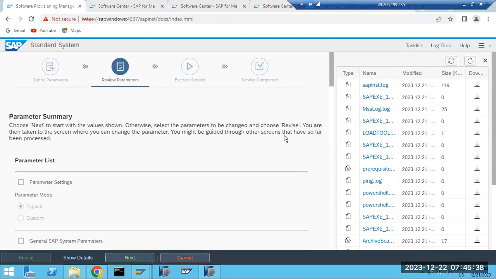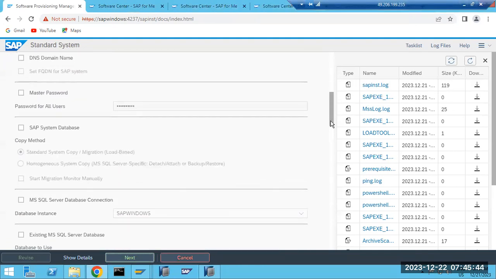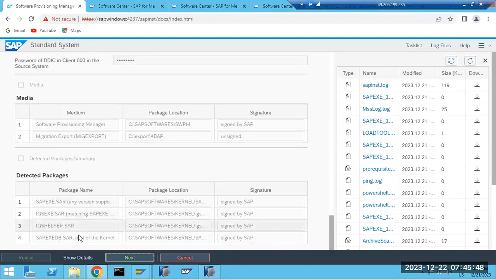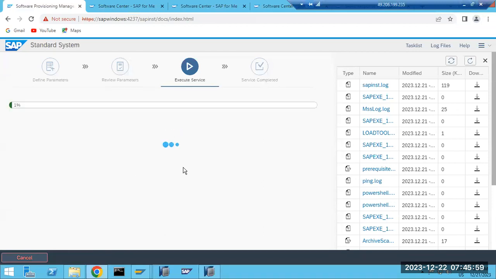Okay. So, the review parameter section here. It's typical, so not asking for more details here, just the kernel, then export, dump location, passwords, all those things are asked here. Just click on the next button, same as in installation. Whatever we have done in installation, the same way we are doing here now. The only difference is the exports: the export software, the export dump, the SWPM export dump, the source system export dump, we are giving here.